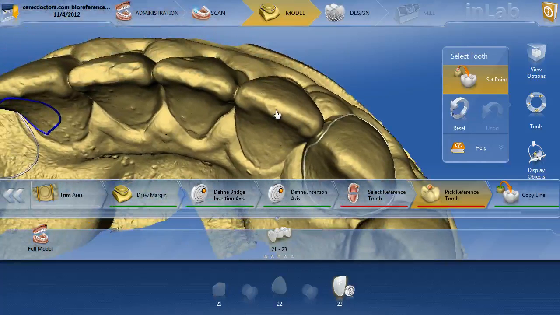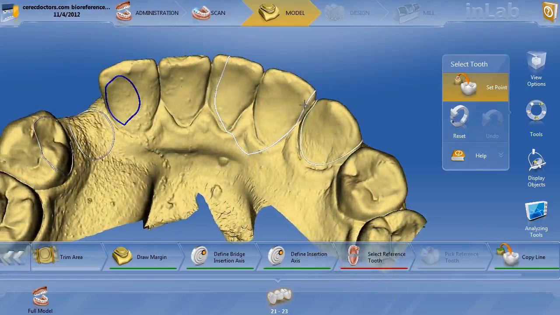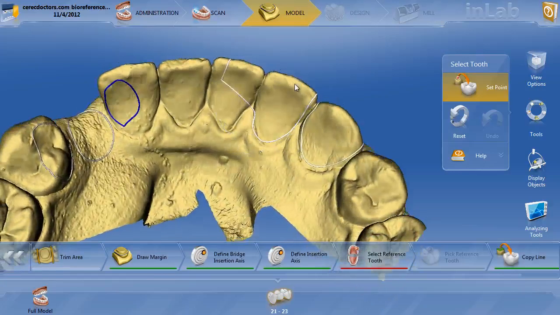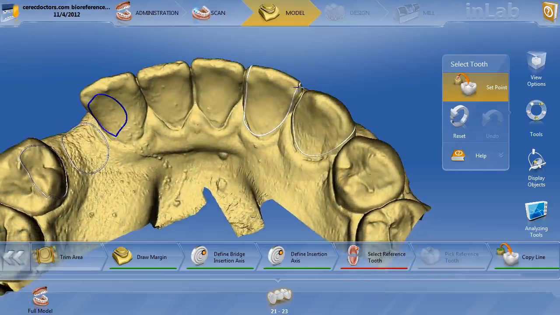Pick a reference tooth. Okay. Same thing, what we're going to do as we did before. We're going to go ahead and copy this, except on this one we're going to do it a little different. Oops.